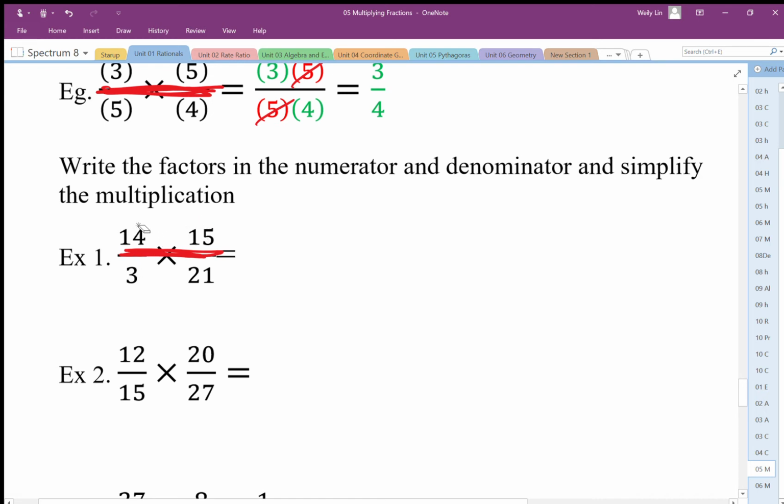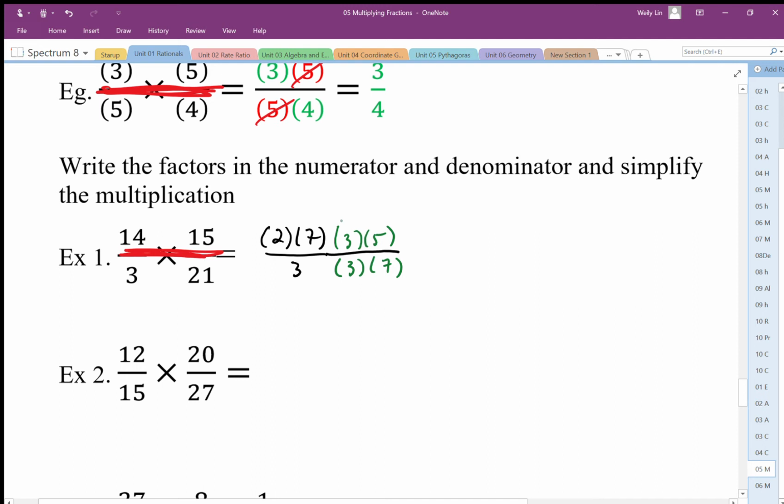So I see I've got a times 7 here, divide 7 here. Those are going to undo each other. I see a times 3 here and a divide 3 here. Those will undo each other. Now, it's important to show those pieces. So I'm going to do 14 as 2 times 7, I'll do that over 3, and I'm going to show the 15 as 3 times 5. And 21 is 3 times 7.